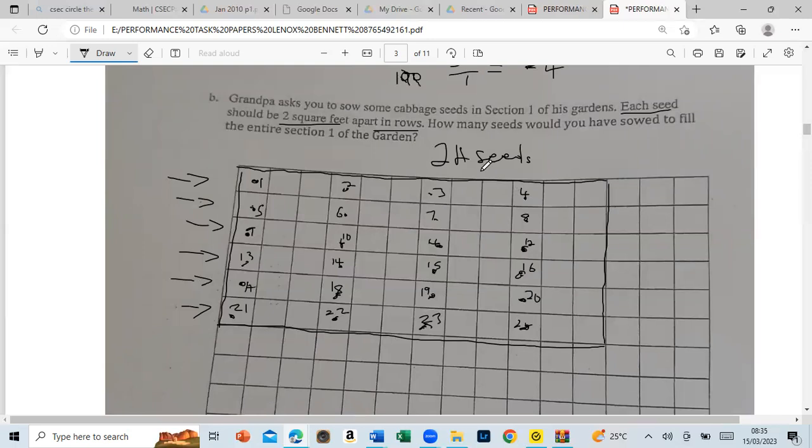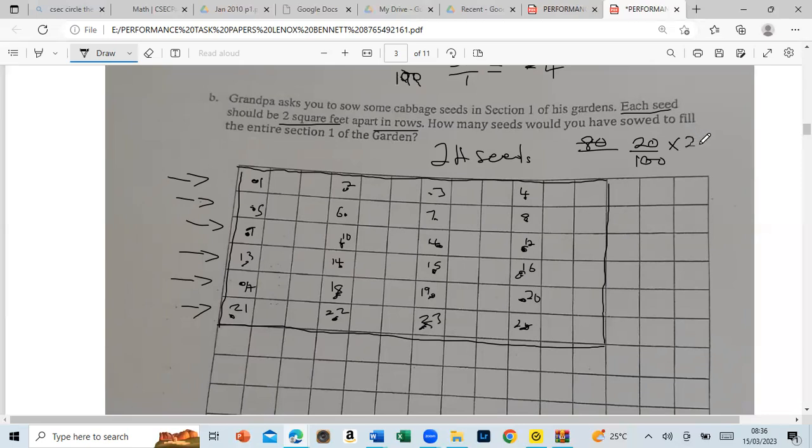That will give me an indication of what we need to do, like how many would not grow, and I would just cross out that amount. Based on this, 80% of 24, because I have 24 seeds, is almost 20. But wait, it's 20% that will not grow. I forgot only 80% is going to grow.